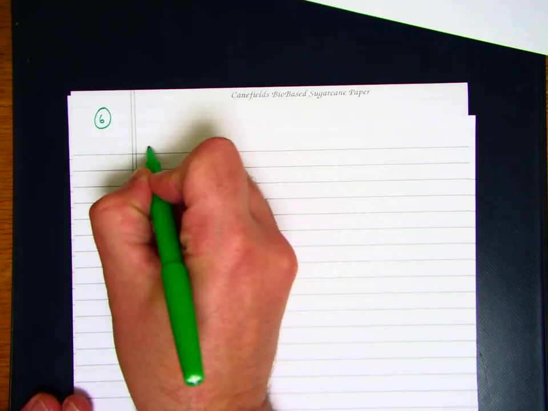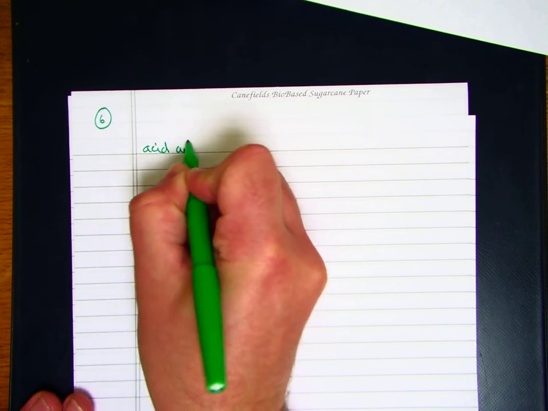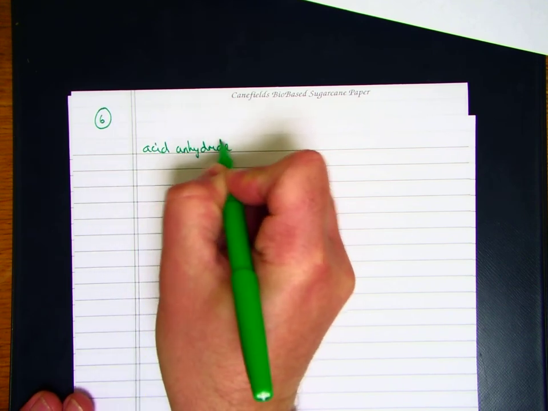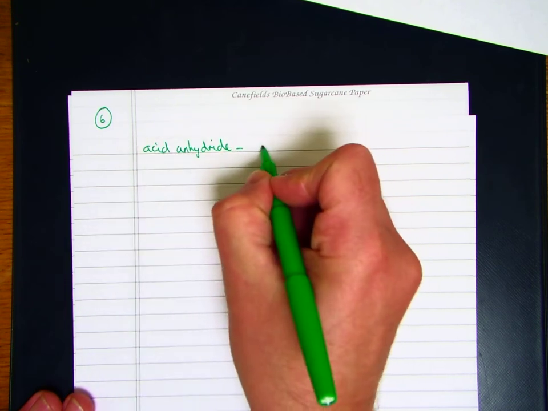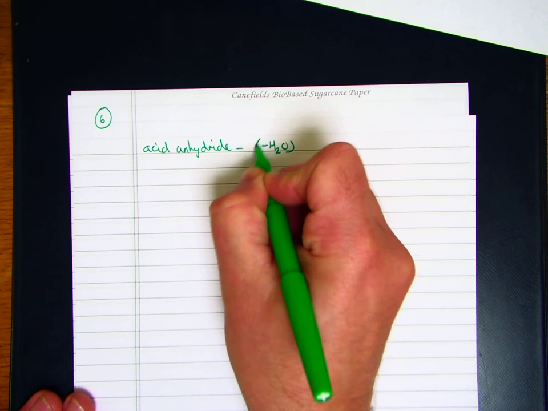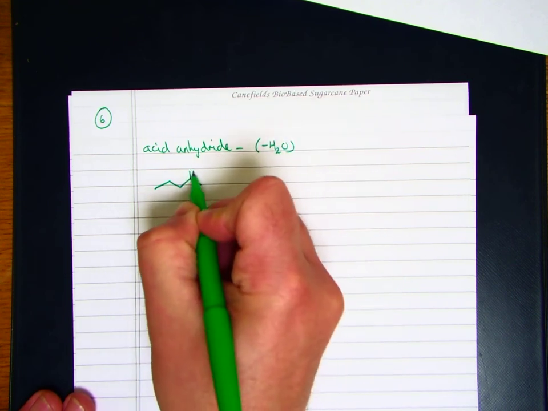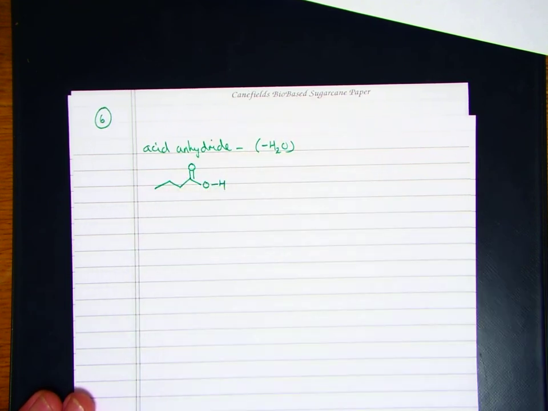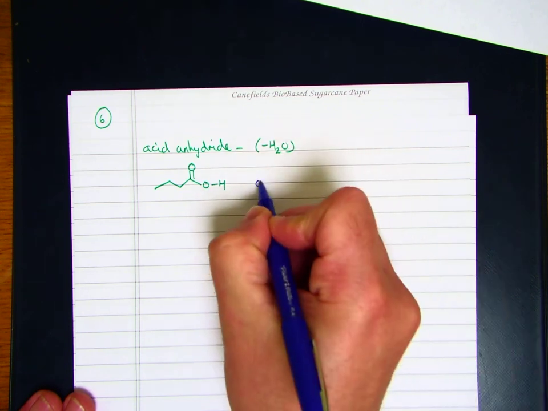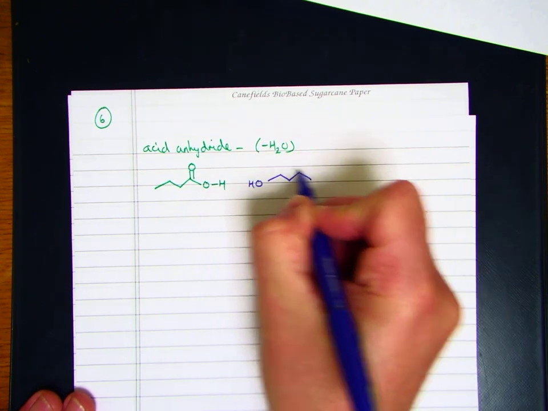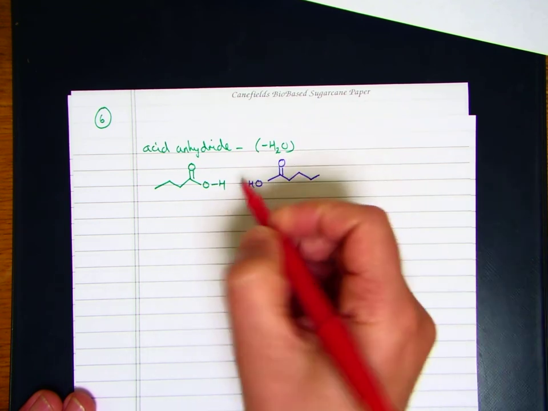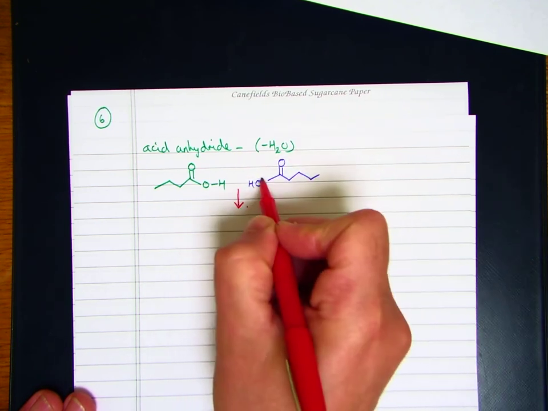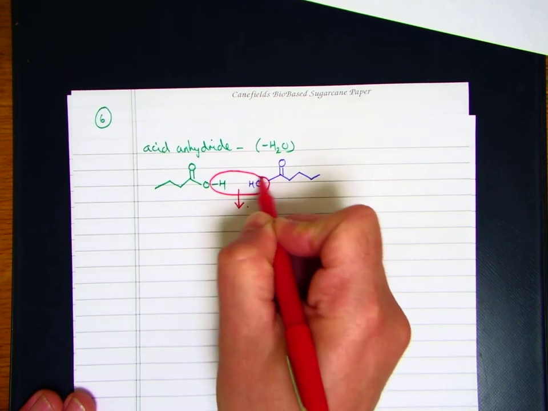Now, the last functional group we want to talk about is an acid anhydride. And as we know, anhydride is related to anhydrous, meaning without water. So it's losing water. Let me draw a carboxylic acid, and then I'll draw another one in blue. So these are two carboxylic acids. And when we combine acids together, this is just an example, we are literally going to lose water.